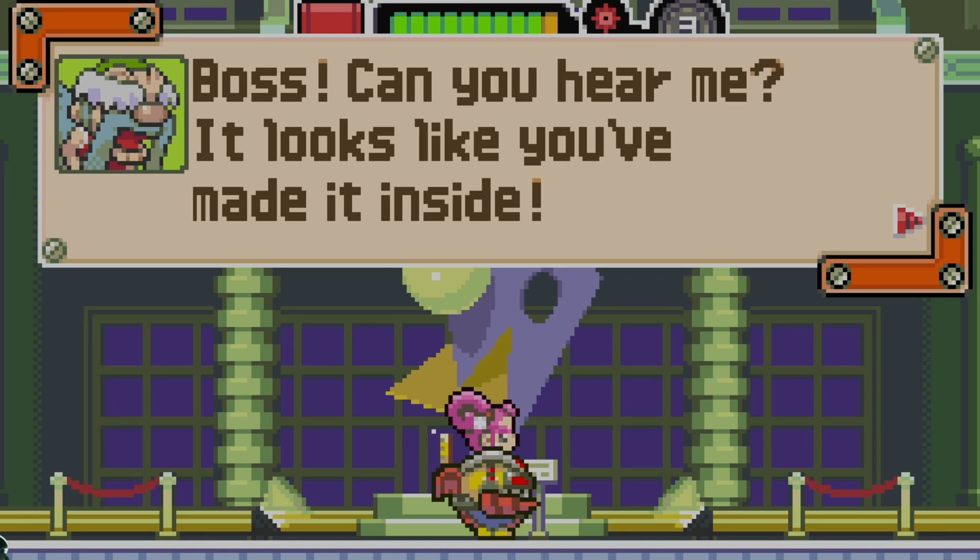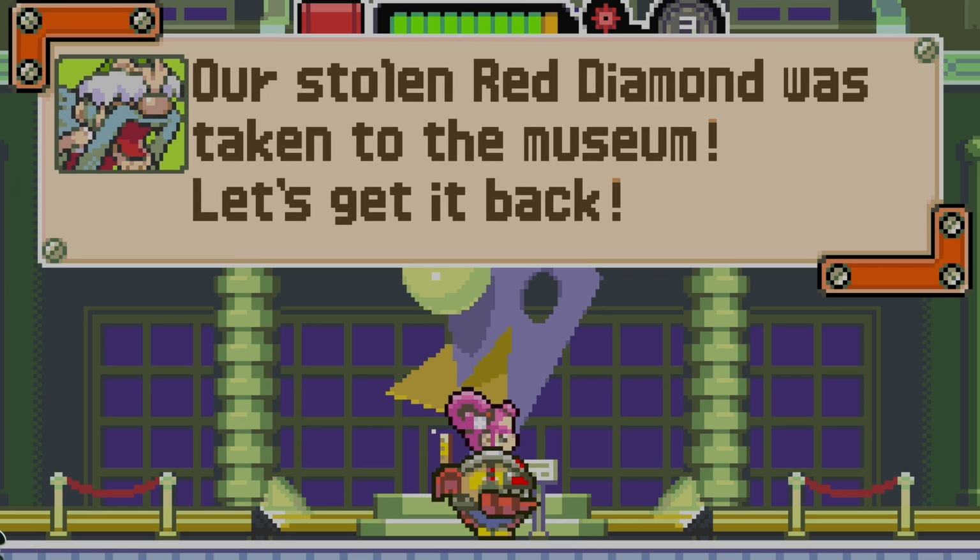Boss, can you hear me? It looks like you made it inside. Our stolen red diamond was taken to the museum.